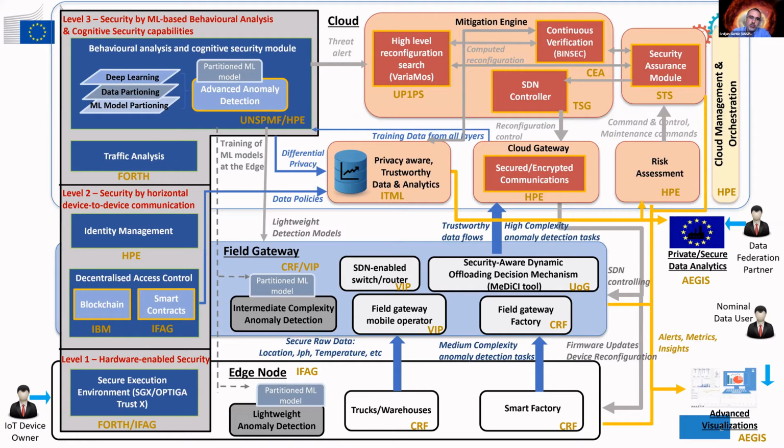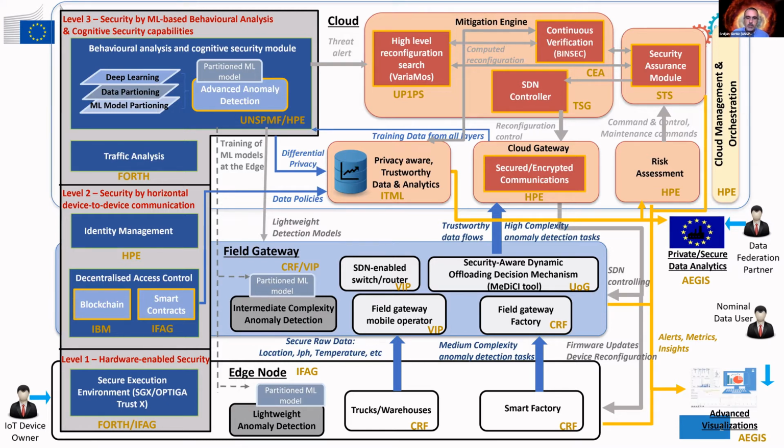There are also levels of security that you can see here on the left side, but we will not discuss them today. All the possible details of the architecture are described in deliverable 1.3, and you can download the deliverable freely, it's public, from the project website. There you can find every possible detail about the architecture. But let's now focus on the overall picture and how things work.